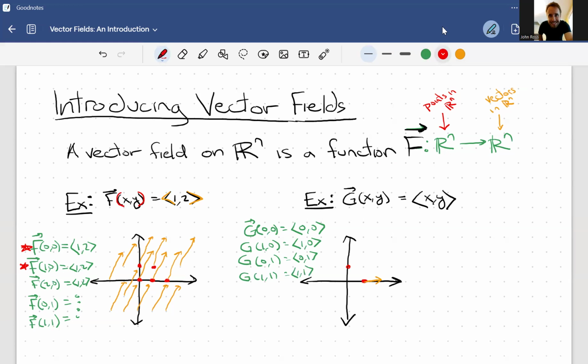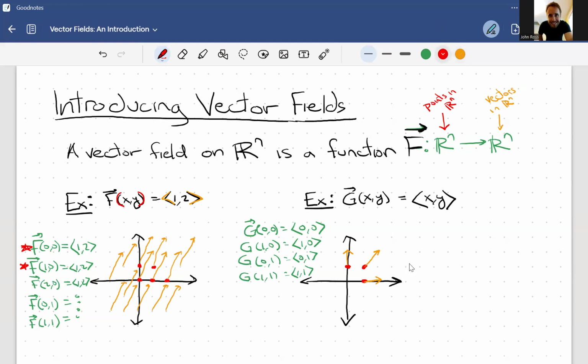So this is the point 0, 1, and the vector 0, 1 goes 1 unit up in the y direction. This is now a non-constant vector field because our vectors are not all the same. They're differing from point to point. And so we also see if we plug in the point 1, 1, we'll get the vector 1, 1, and so we'll get something that looks like this.